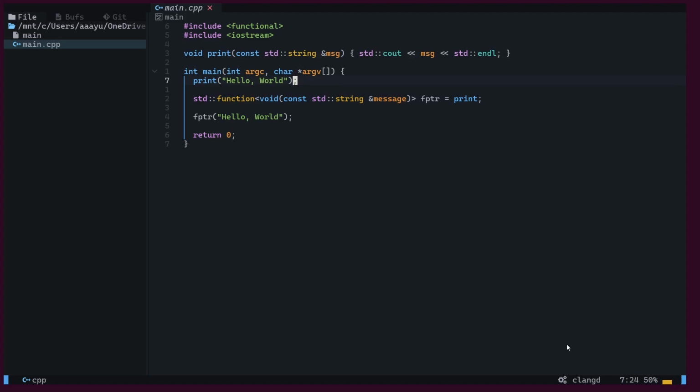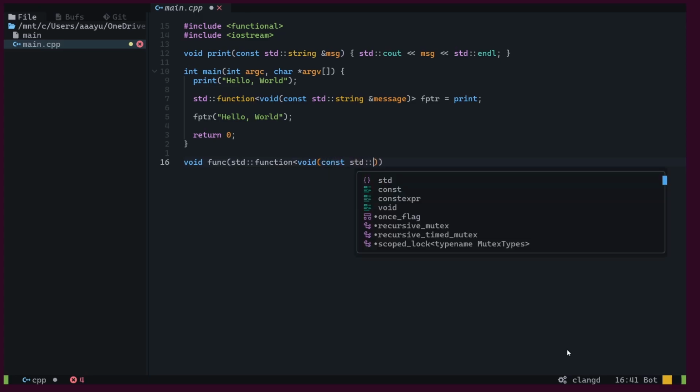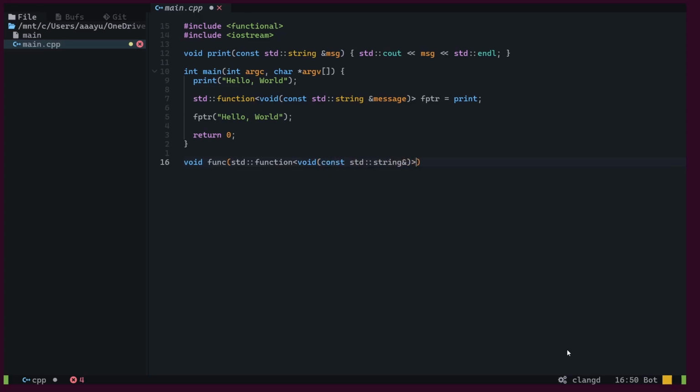Now let's go over onto lambdas. Before we go on to lambdas, let me create a function real quick which takes in this fptr. So this will be void func, and then we will be taking in an std::function void const string reference, which includes the type information, fptr or fp, keeping it different purposefully.